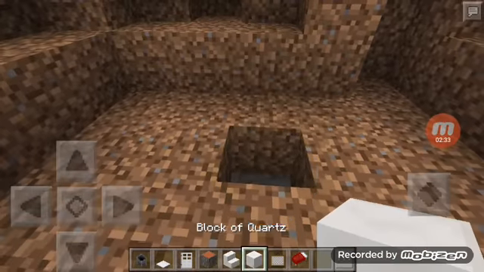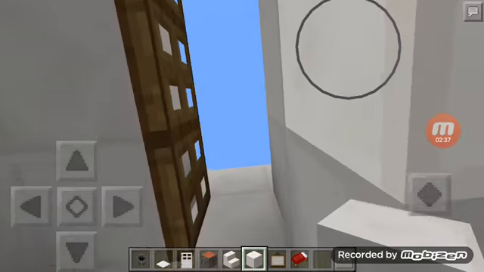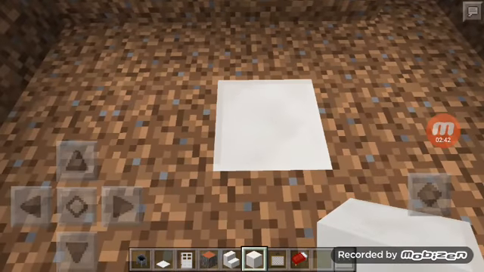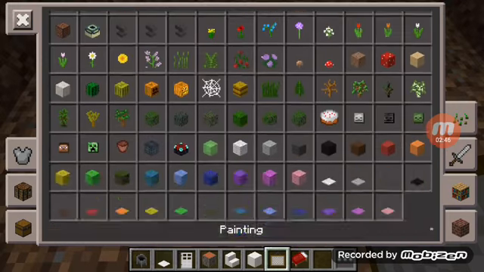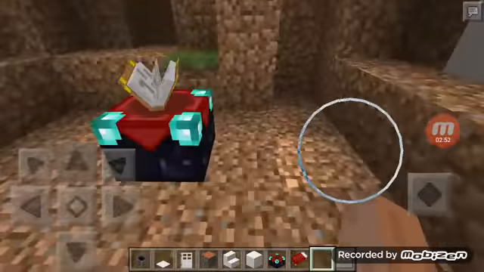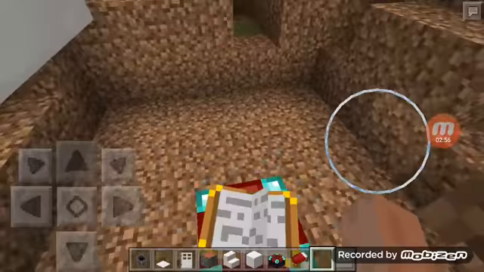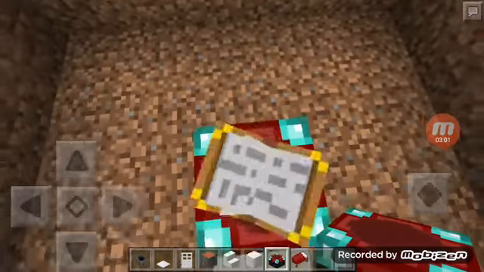The enchantment table is kind of here. Alright, and then let's take the enchantment table, if we can find it. There it is. And then, no. I think it would be better if we put it here.